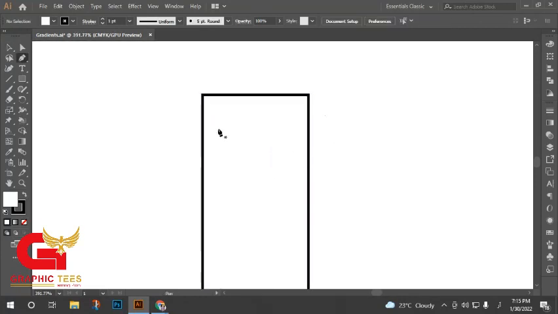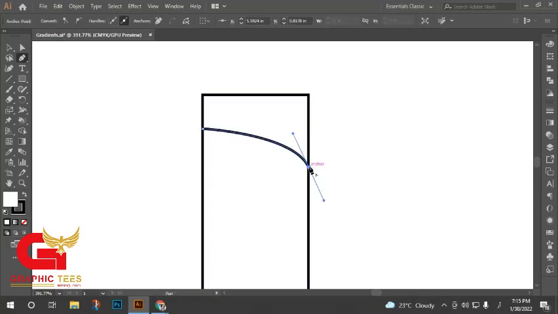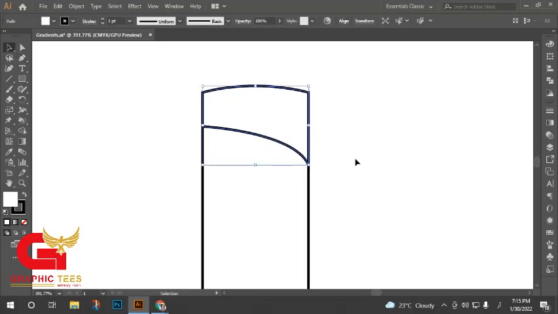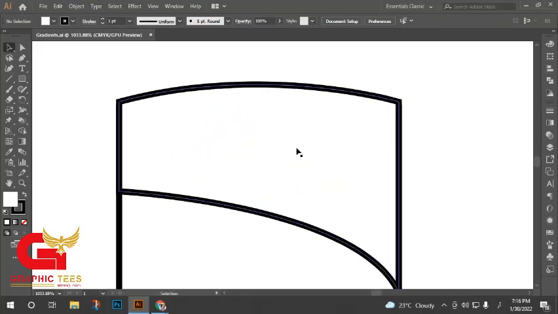Now just press P for your pen tool, and go there and make it a little bit curved. Okay, now close the path. So that's right, and I'm going to curve the edges.